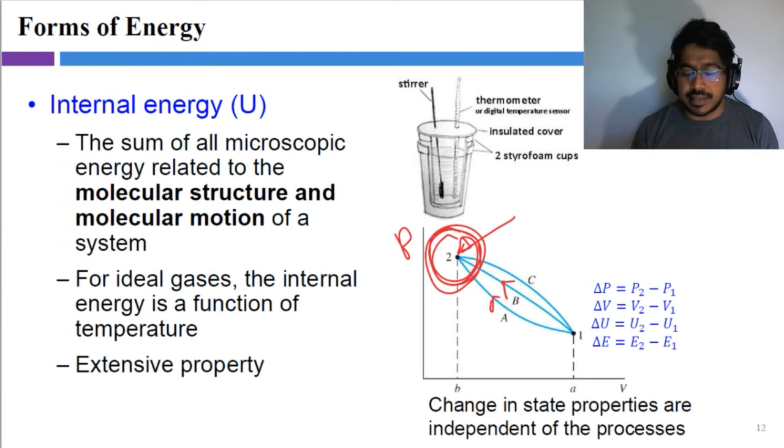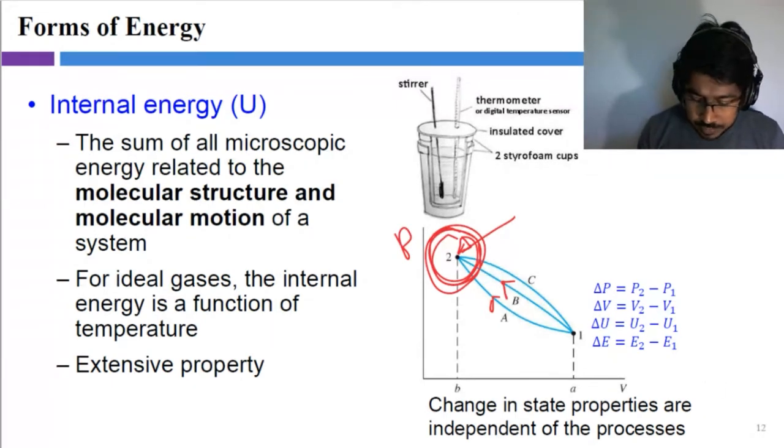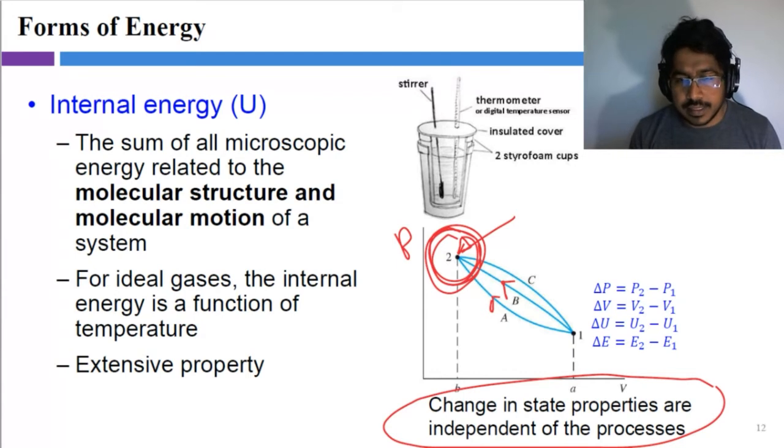It's like this: you can use a highway, you can use a downhill drive, or you can use some other roads to reach UBCO. Once you reach UBCO, it's UBCO. Not depending on the highway you used, UBCO is not going to be a different place. It's going to be the same thing no matter what, right? So it's an important notion. Changes in state properties are independent of the processes, right?